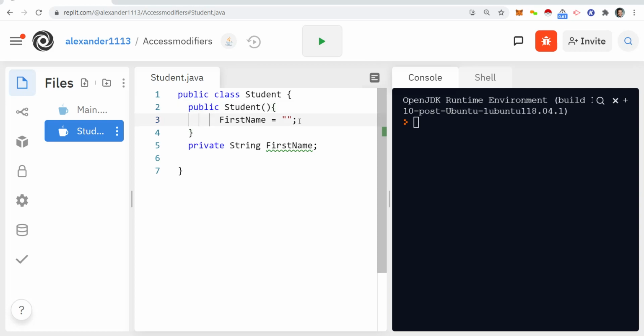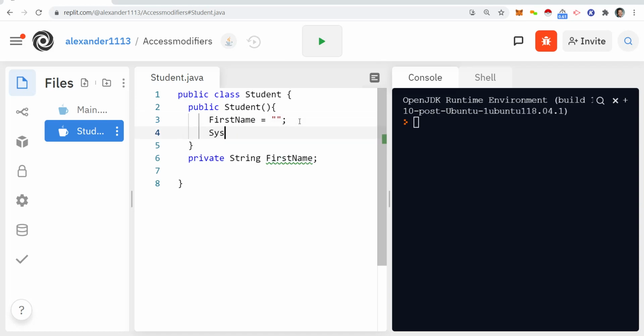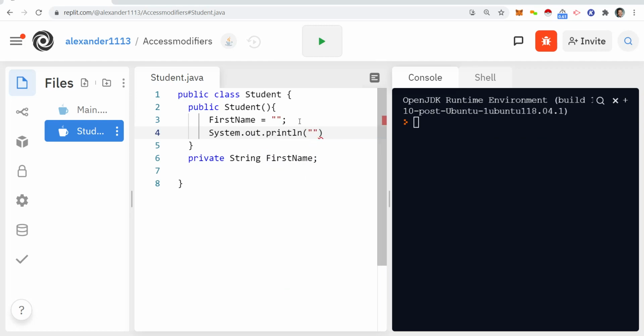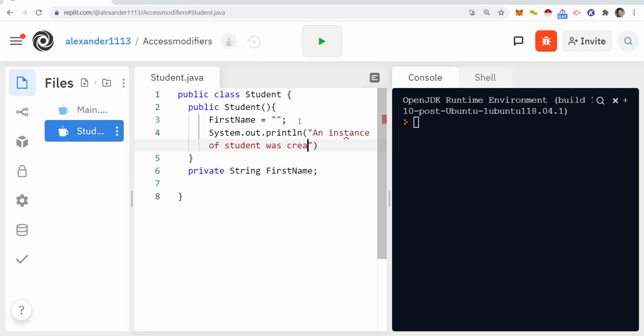Now, to prove to you that it does work, and this is not something that you should do, I could also just say system.out.println an instance of student was created. So when somebody creates an object of student, it's going to initialize first name to empty string, and then it's also going to print this message out.